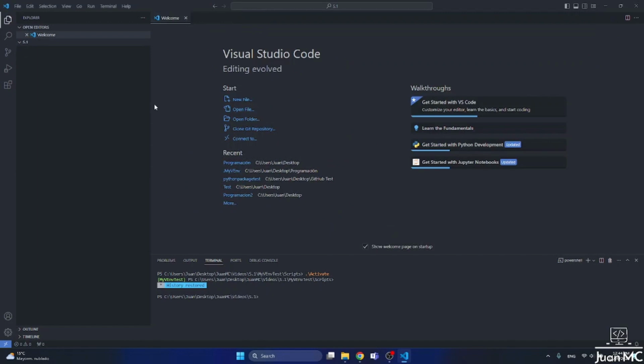I'm going to close everything, and you can see here that I have my folder open, my workspace.